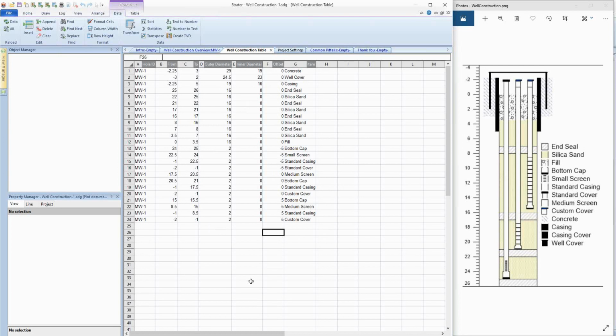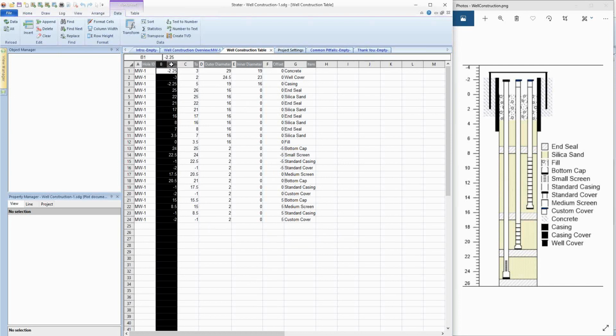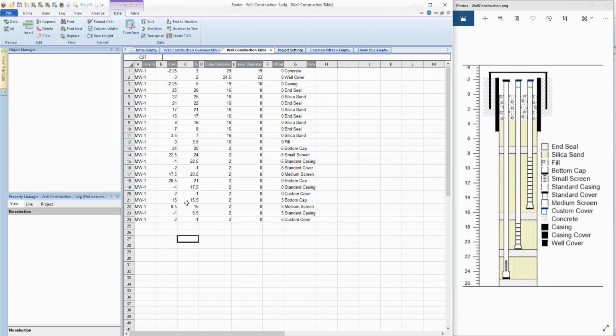The next place to start, if you can't see your item, is to make sure that none of your from to values overlap each other. And then make sure none of your outer and inner diameters are overlapping each other. If your inner diameter is bigger than your outer diameter or the same size, you won't be able to see that object. So it's another common issue we see is overlap in the from to and outer diameter and inner diameter.